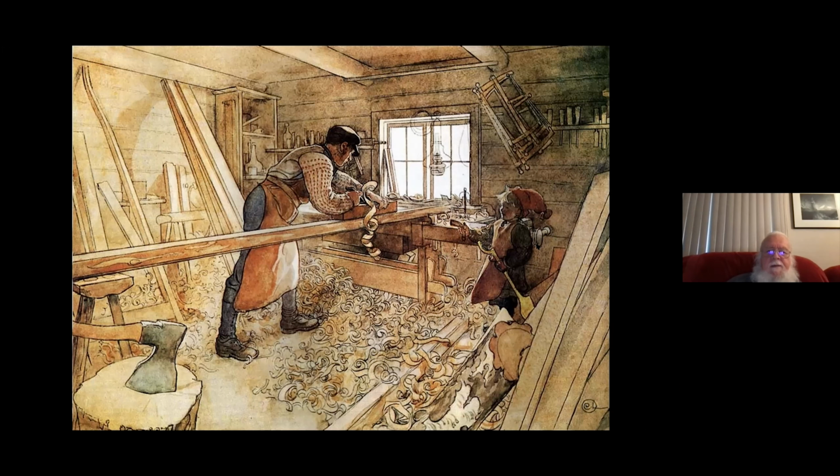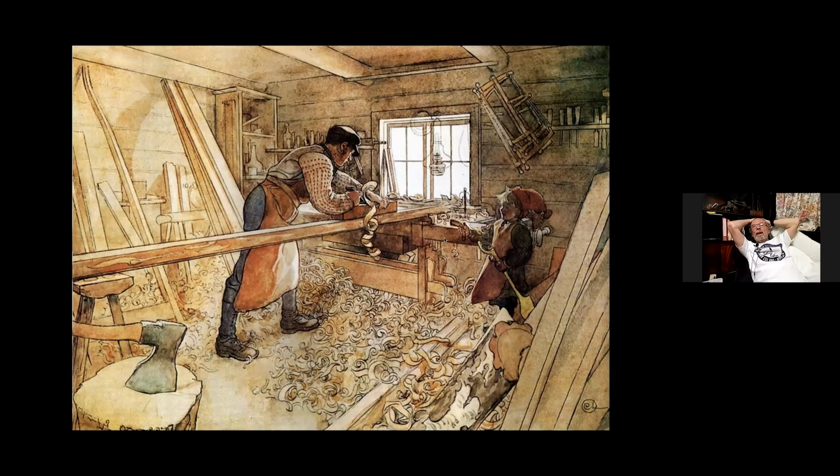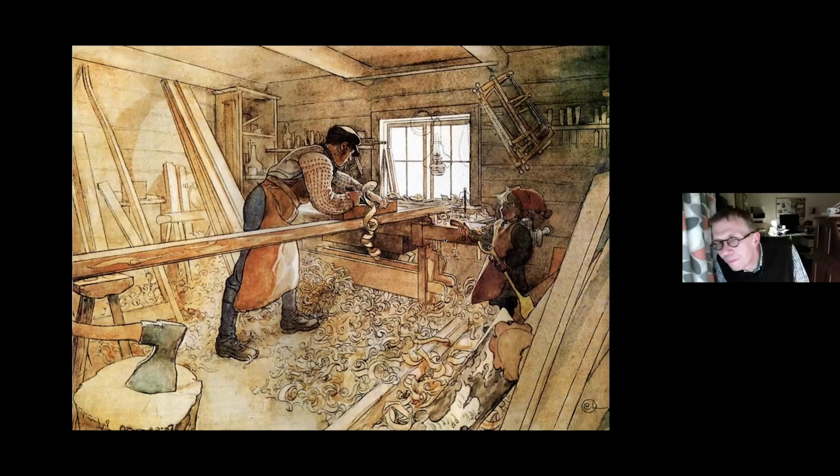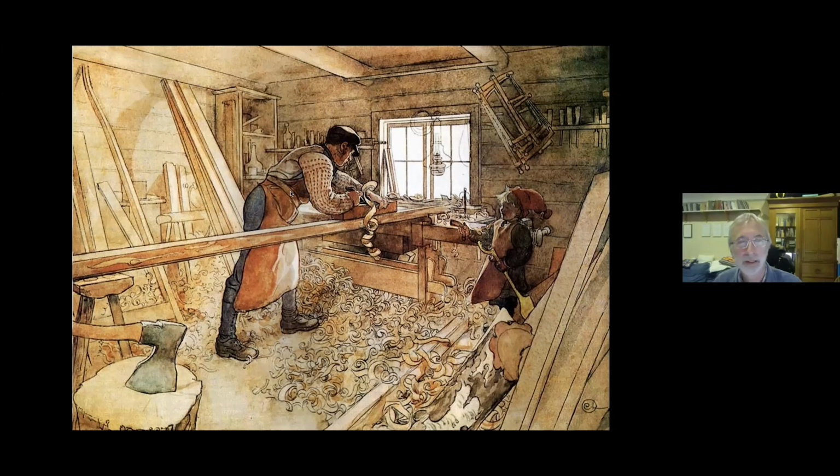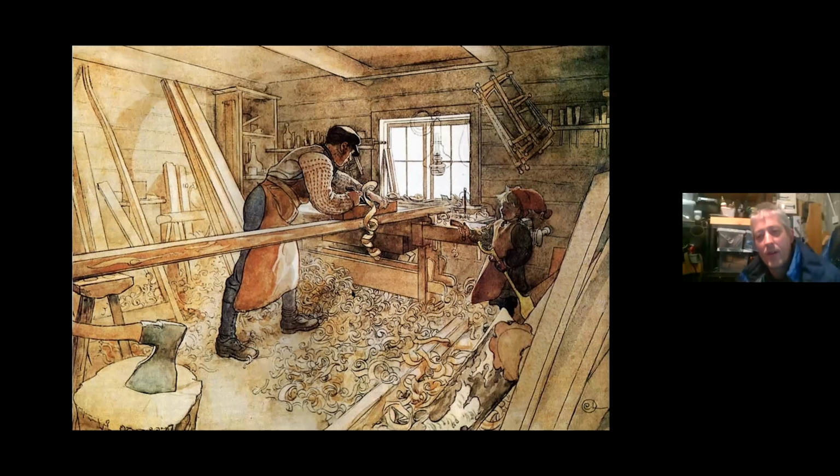Could we zoom in on the bench? She's got a leather apron on, as you know. Yes. As has he. His grip on the plane is kind of cool. I'd never seen that grip until Rex Kruger brought it up about a week ago, and he said he saw it on old paintings. He's reaching across. Yeah, you're right. It's the correct grip.